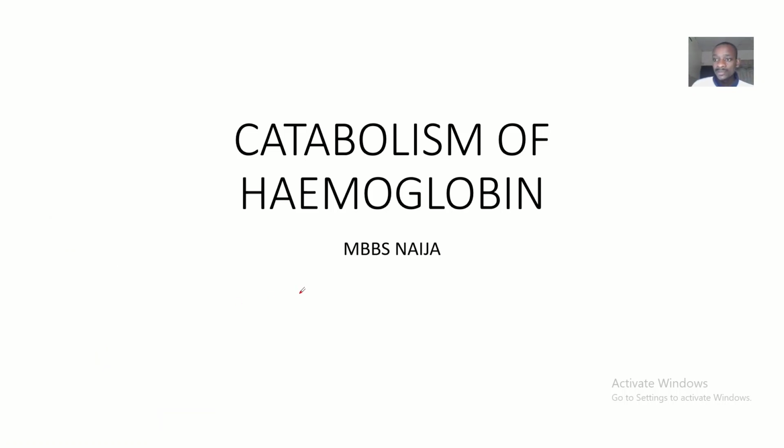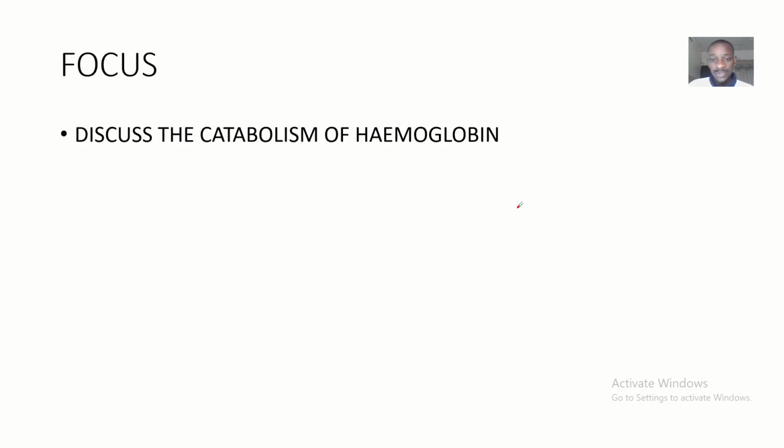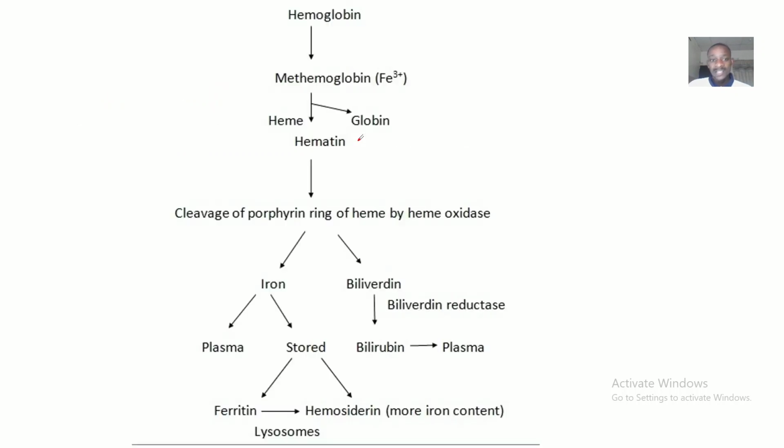We're still on a series of hemoglobin, and today in this lecture we'll be talking about the catabolism of hemoglobin. That's the breakdown, or should I say destruction, of hemoglobin. The focus for today is for us to discuss the catabolism of hemoglobin. I hope you guys are set for this lecture. If you are set, then let's proceed, guys.